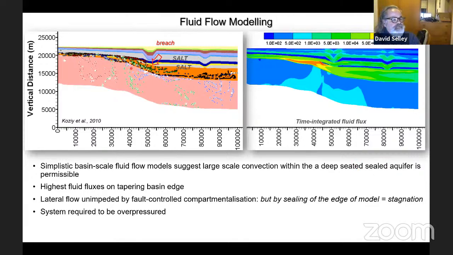So it's a model that ran for, I think, about 150 million years dynamically. So we dynamically subsided the basement, which is shown here in pink, and accumulated a rift sequence, including a laterally tapering aquifer, which is shown here in the orange. And we've overlain that with relatively impermeable salt. And the upper layer of salt here extends basin-wide. As I pointed out, this forms a seal, but it also generates our ore.